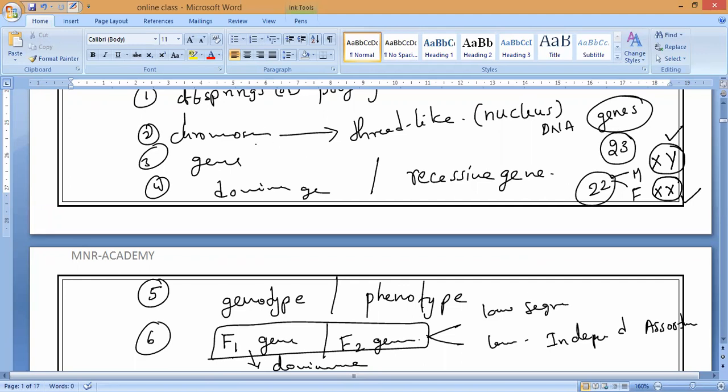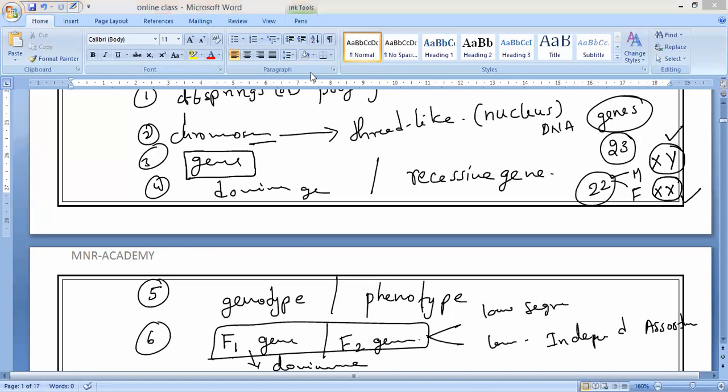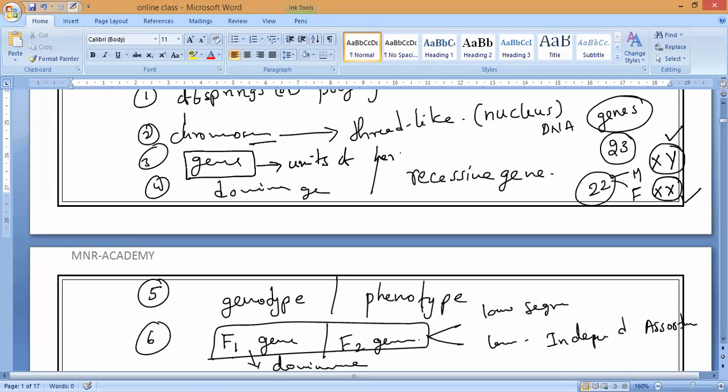After chromosomes, we studied the gene. Can anyone say the definition of gene, please? Aishwarya, Varshini, Nitish, what do you mean by gene? Anybody? Genes are the units of heredity, which transfer characters from parents to the offsprings. That is why we can say they are the main functional units for transferring characters from parents to the offsprings. That is what we call genes.